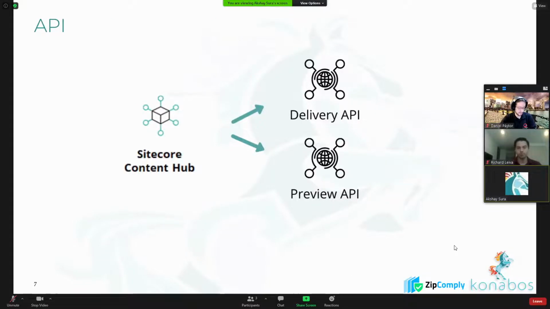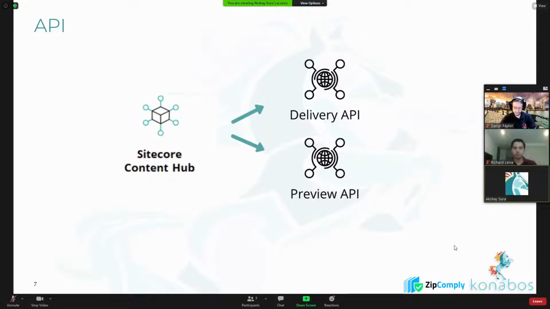I would like to talk about just the Content Hub part of it. The Experience Management portion hasn't been released, and frankly, Content Hub is one of my favorite products of Sitecore. There are two different APIs you deal with. One of them is the delivery API with all the content which is in the final state.